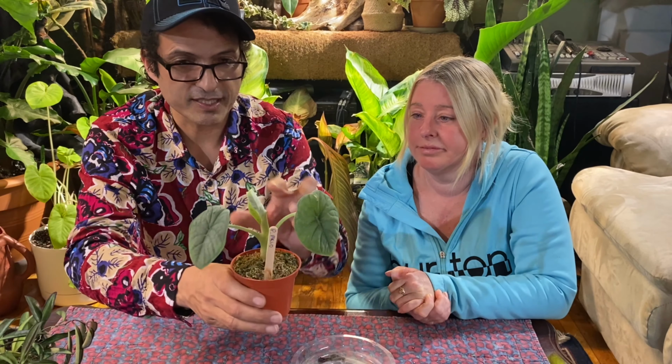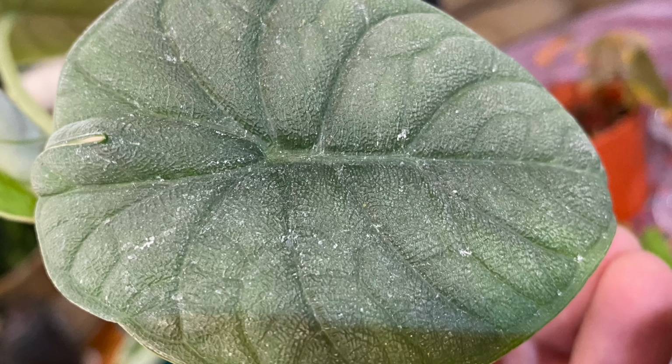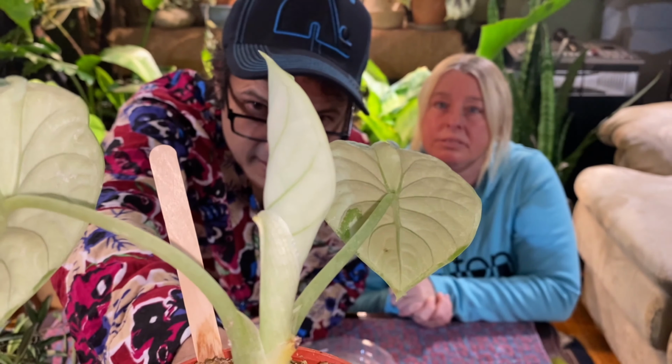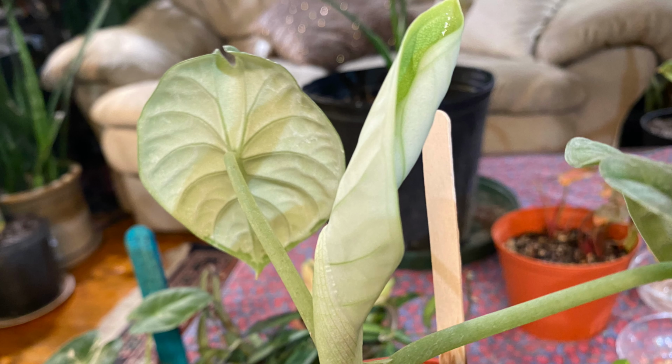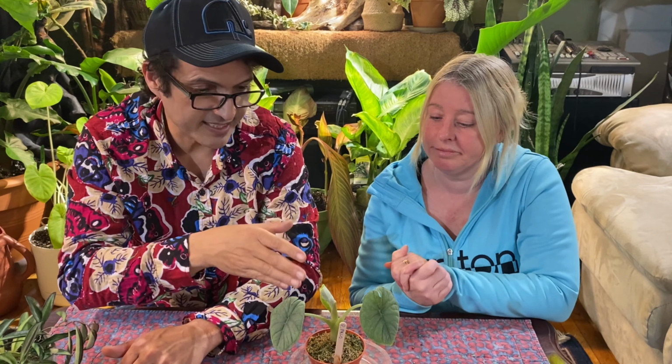And this wasn't here. So first I'll show you the leaf. He's a little cutie pie too. But that monster leaf wasn't there. We just bought it as two leaves, and now it's putting out this crazy leaf. Now we grow these under 6500 Kelvin lights, so they grow much more compact.